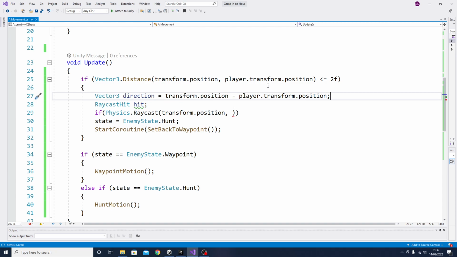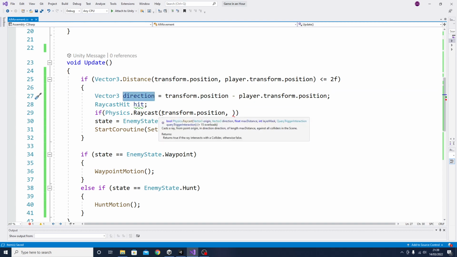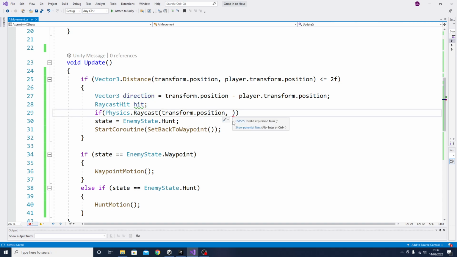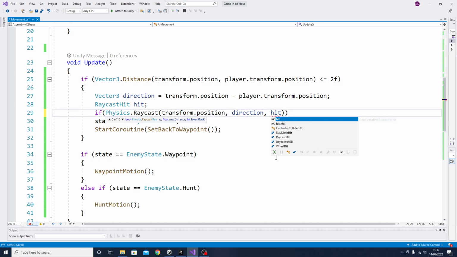And what this will do is return a direction. I may have got this back to front because that's the kind of thing I do, so we'll always test this in a second. But rather than going between transform.position and the player's position, we go where I am, the zombie, and the direction I'm looking is the direction we've just calculated by subtracting one vector from another. Again, you can pass into your Physics.Raycast where you want to put the hit information, so I'm going to put that out into the thing that we created called hit, which makes that error go away, and I can also pass in a range that I want, maybe 20.